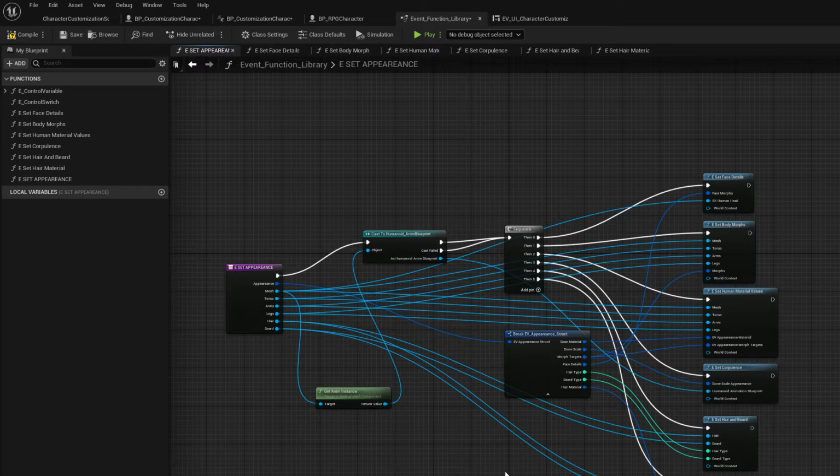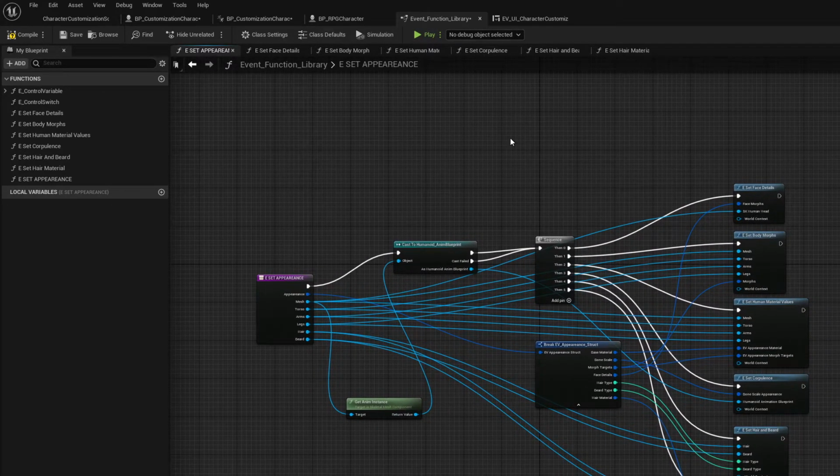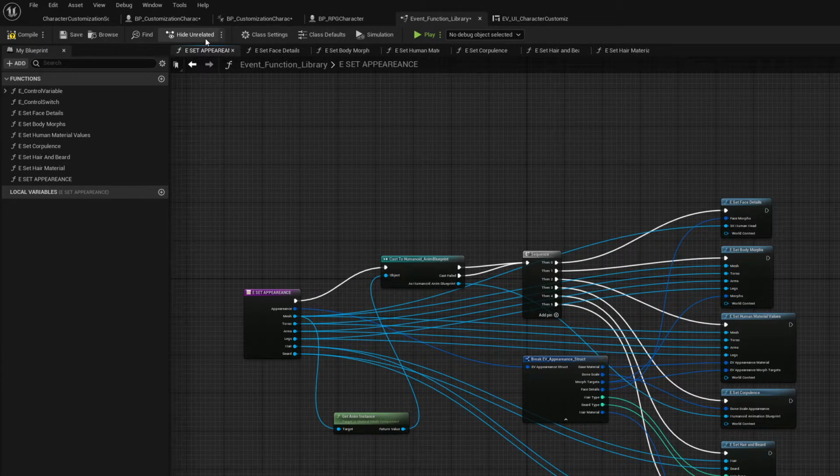For example, if I want to set a face detail, I just call the set face detail function. If I want to change the whole appearance all at once, I can call set appearance and pass it the values that I want in the appearance struct, and it's going to take care of itself. It applies all of the values, and you get back the character with the modified appearance. So this is what the event function library was for. It handled all of this very boring and time-consuming part.